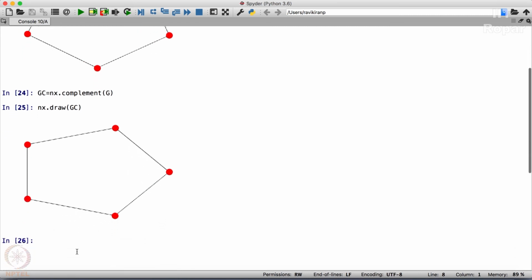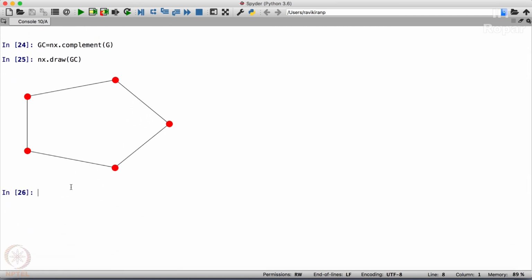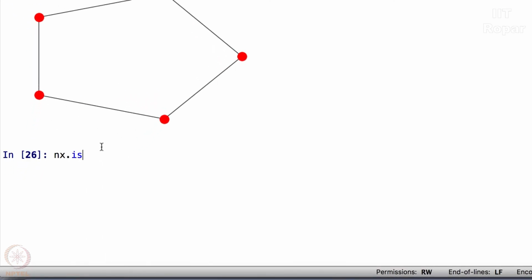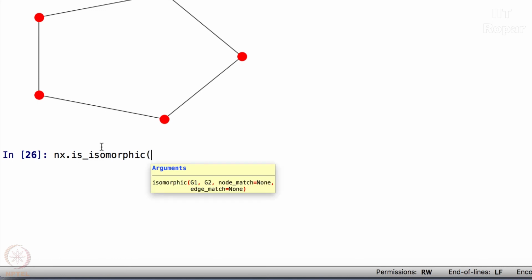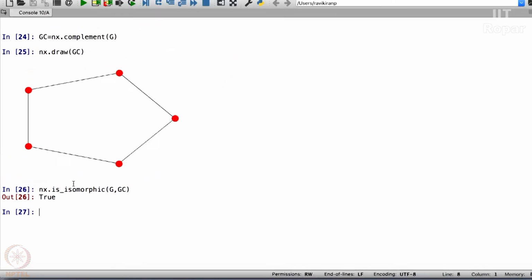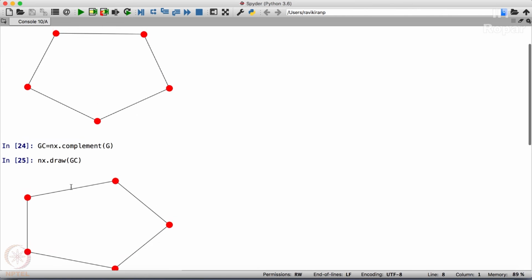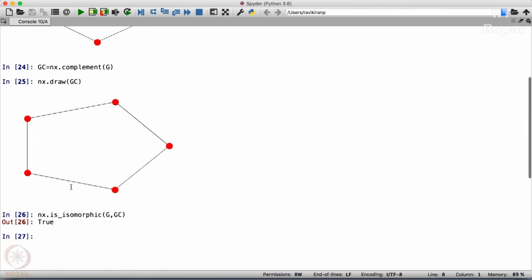Right? Now, here is a nice command that we can use at this time. It is nx.is_isomorphic, and in brackets you can give G and GC. True. Do you see that the complement of C5 is C5 itself, and it says that it is isomorphic.